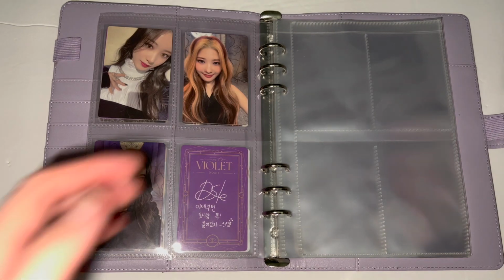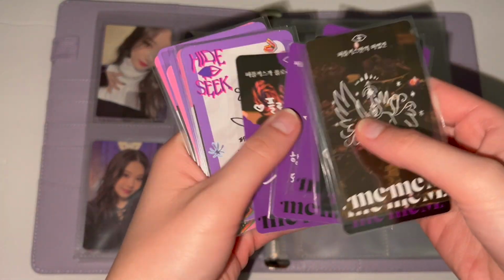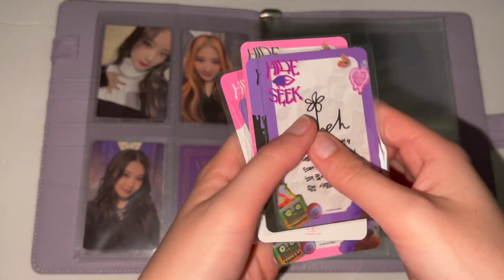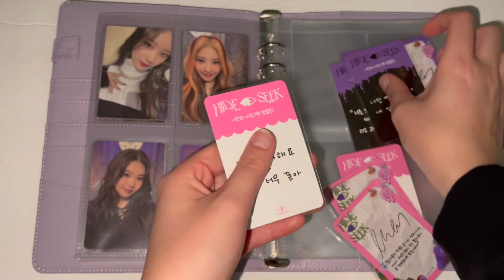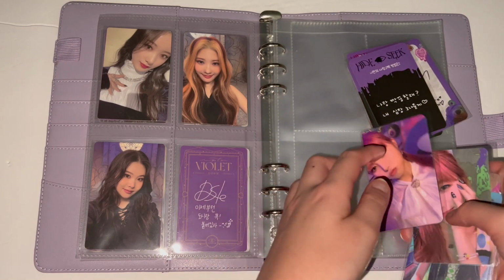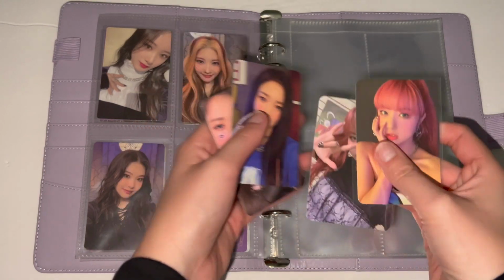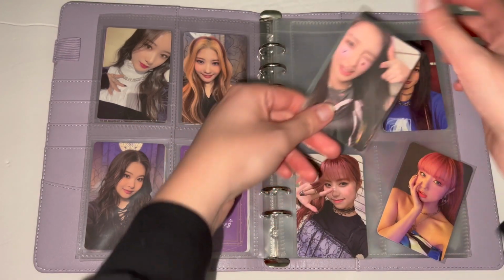And then we have these cards. So this is one era, and then this is another era. So let's do the purple backs and then the pink backs. So I'll do the purple because this is purple. Ooh. So I'll put like that.